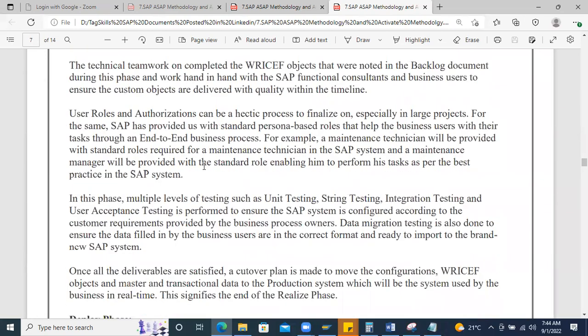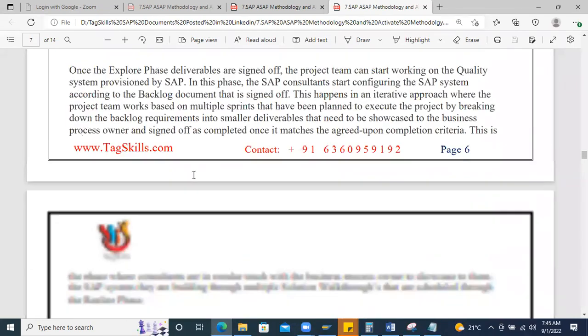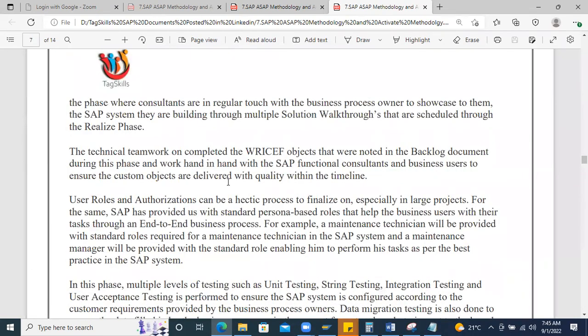Okay, so majorly in the realization phase we work on the configuration, the UAT process, testing, and roles and authorization. If it is huge, then we discuss more with the stakeholders and the SMEs, and we decide the actions. This buyer can become a senior buyer, or maybe a purchasing head, or an inventory specialist, or a storekeeper. Whether we can give the MIGO transaction to all or only to specific users, all that we decide during the realization phase only.